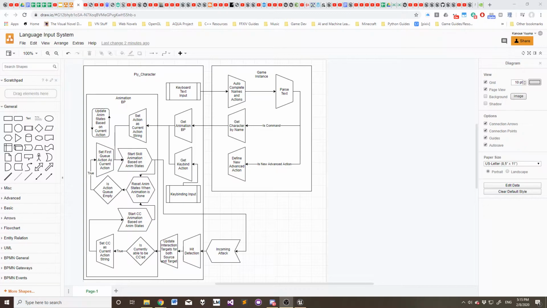Okay? And when it does that, I've designed it so that it triggers the functionality related to the action every time it enters the corresponding state machine state. And that's pretty much the overall gist of it.